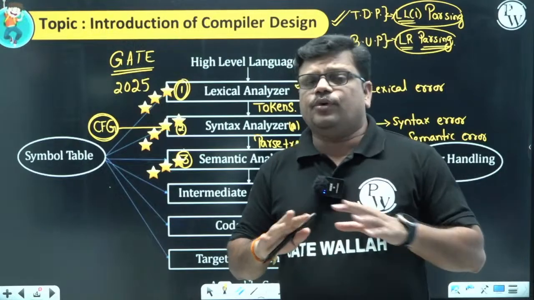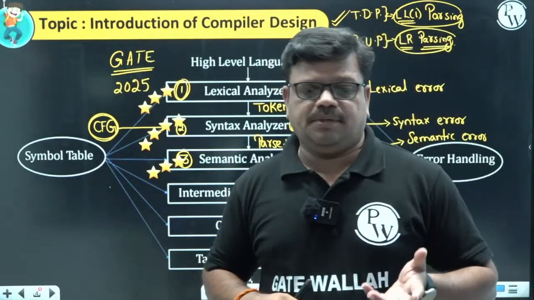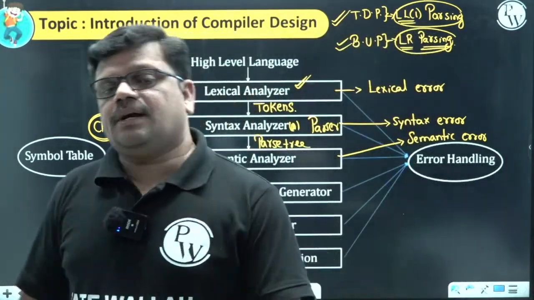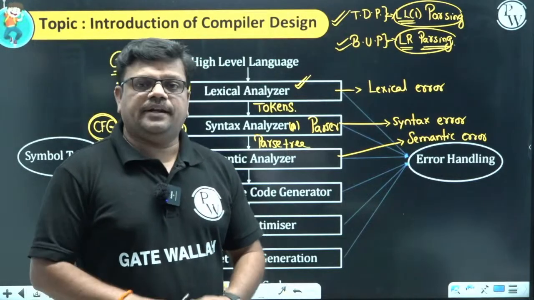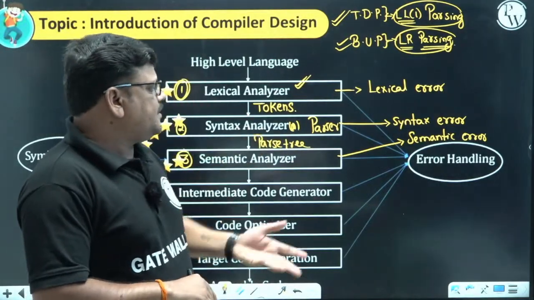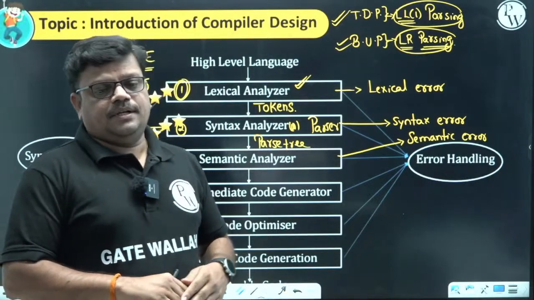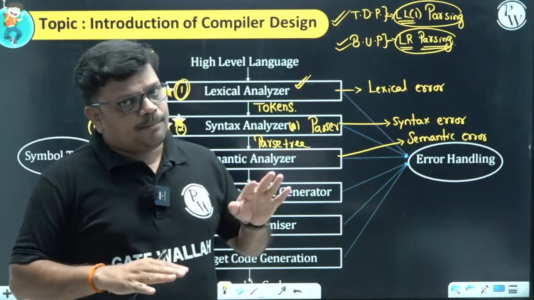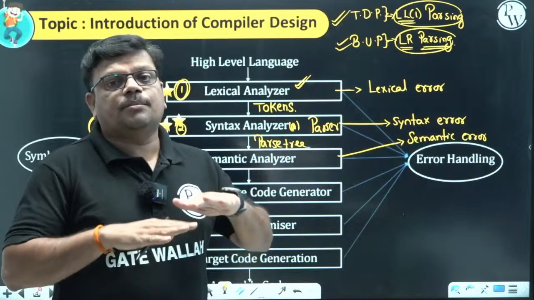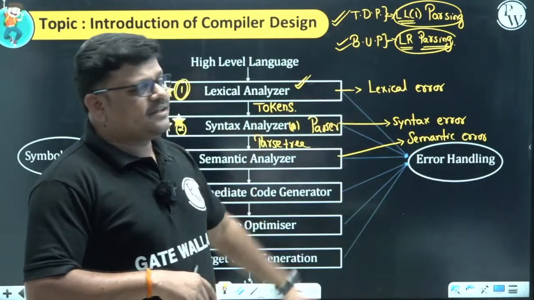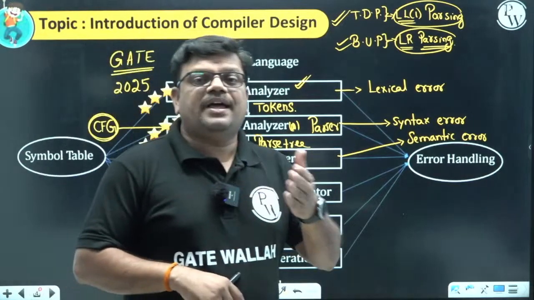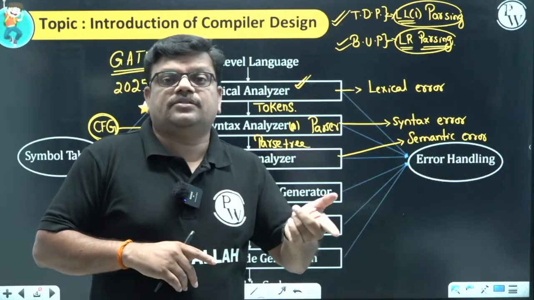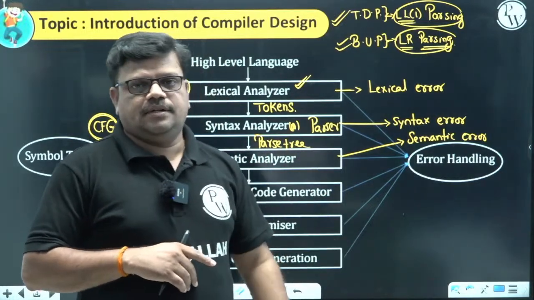These are the three types of errors normally detected by a compiler. Whenever you write a program in C, C++, or Java, the moment you compile, the first task of the compiler is detecting errors present in the program. From a programming point of view, we say compile time errors, but in a compiler, those compile time errors are also subdivided into three categories. Lexical errors are some of the basic errors, such as invalid tokens. Syntax errors are the errors detected by our parser, not matching the grammar. So we are doing parsing.